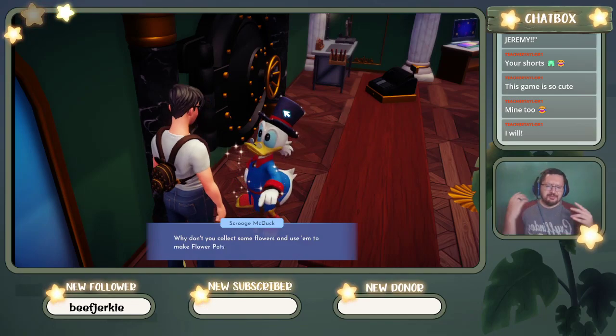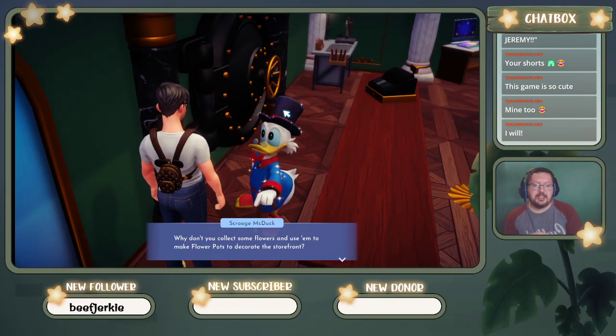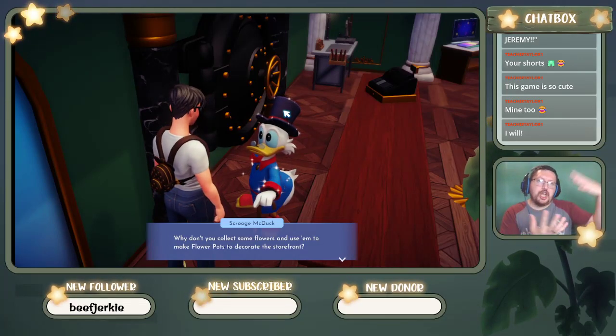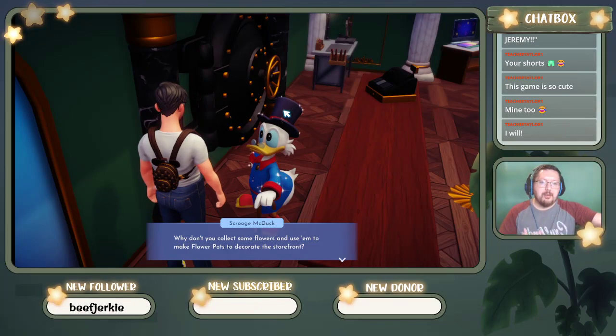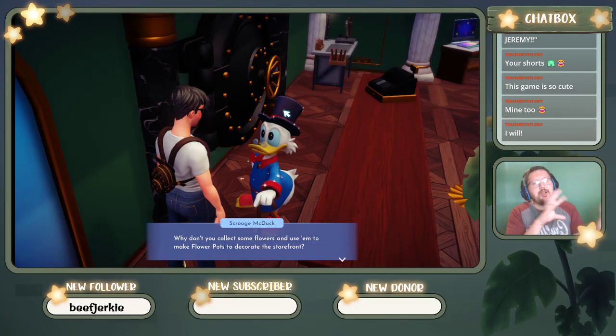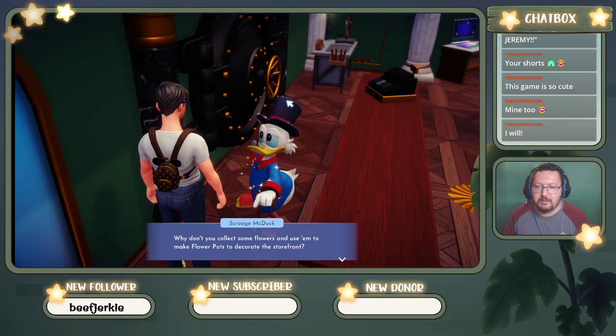I'm curious, do you guys think that the choices I'm making in the game right now, these interactions, will change the game in the future? Maybe the fact that I chose more luxury will make it more luxury, versus if I was like, suck an egg, Scrooge. Maybe it'll make me more mean.